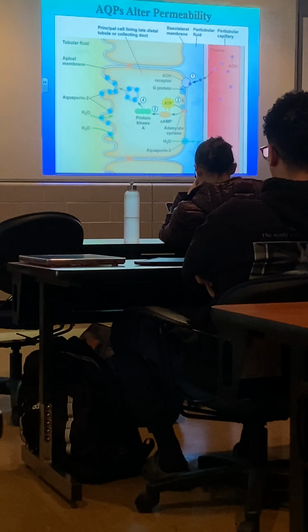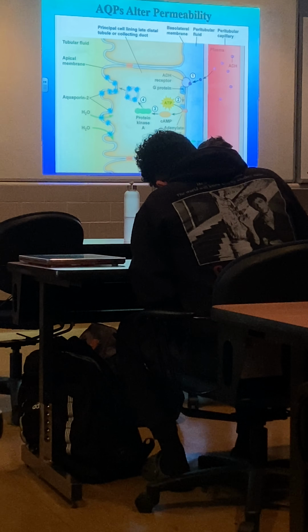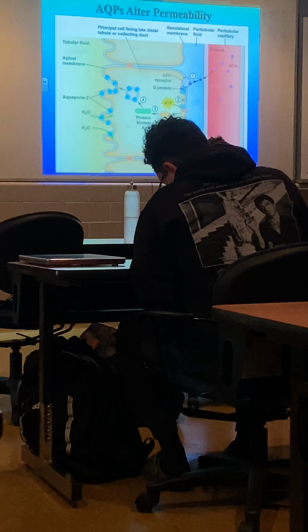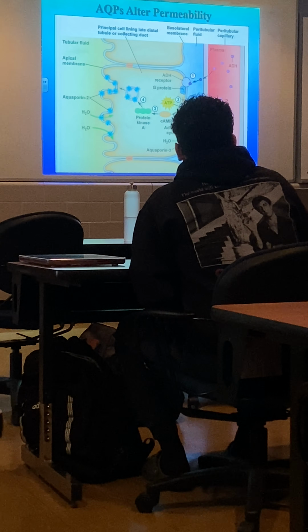Maybe under conditions where we don't have a lot of ADH, you'll find that these aquaporin pores are present in the apical membrane, and they allow some water to come through, maybe not a lot, but some. This water will traverse the cytoplasm of this epithelial cell, go out the basal membrane, and eventually be deposited back into the vasculature. So without a lot of ADH present, you have some, but maybe not a lot of water being resorbed back into the vascular compartment.